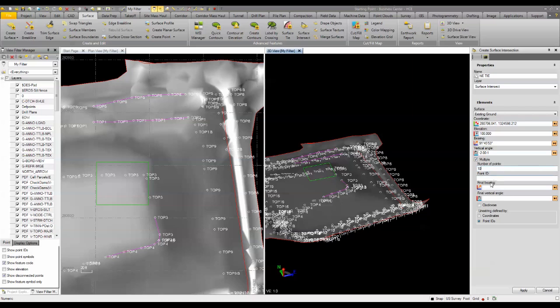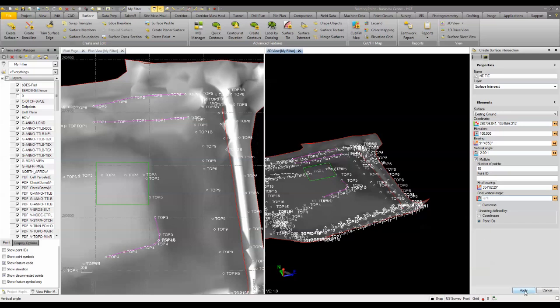We don't have to worry about a point ID because down here we're going to define the line string by coordinates, not point ID. If we put in a point ID, it would actually make physical points along here and connect the line, but we don't want that. I just want the line itself. So my final bearing will be somewhere up in this area, and then for the final vertical angle, I'm going to put a -3 to 1. I could put a % slope as well.